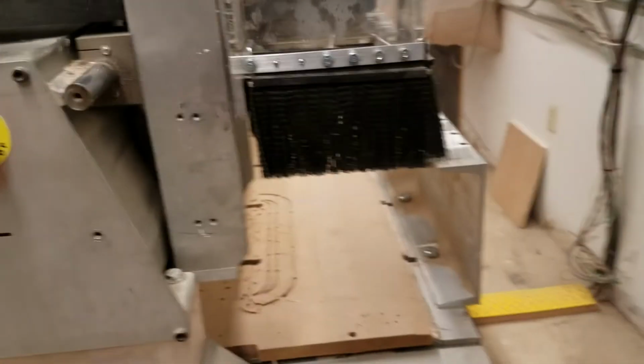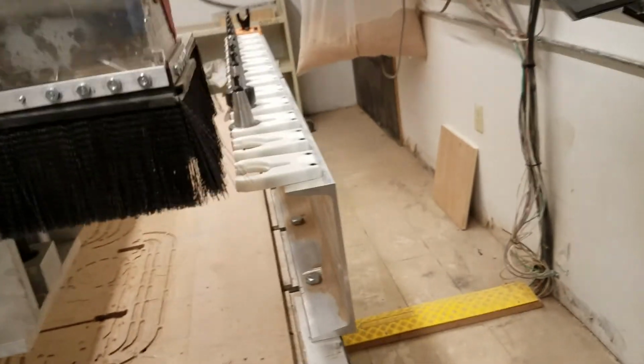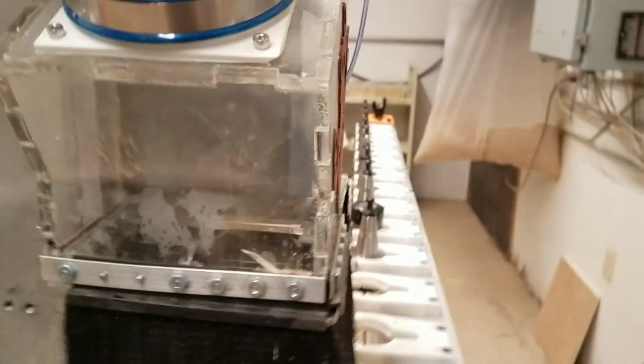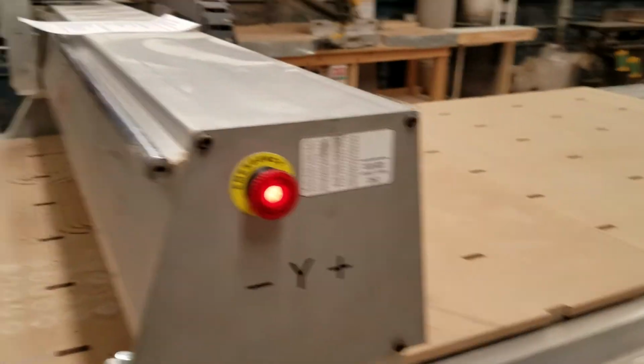So we would need to make sure to go to the e-stop, turn it off. If you're over here and you see something's about to go awry, you can hit this quickly. It'll stop the program. If you see someone is getting in the way because they unwittingly are walking in the way of the machine and might get hurt, you hit this. If you see the operator is in a dangerous position or compromised position, you can hit that. There's also one on this end, and there's one at the control station.